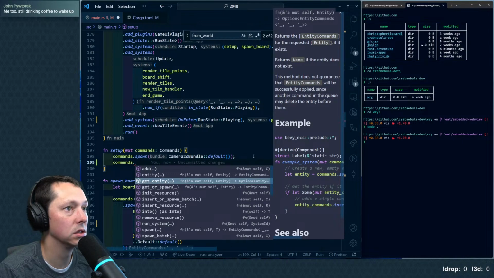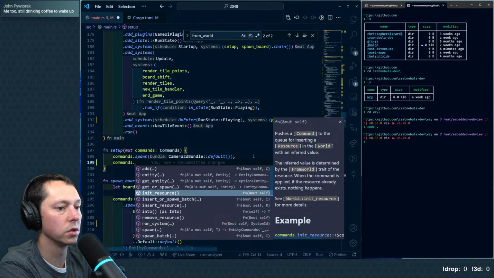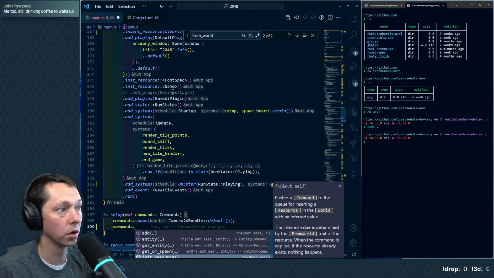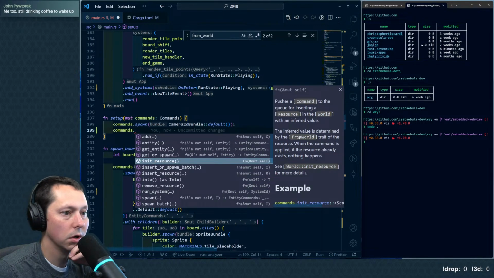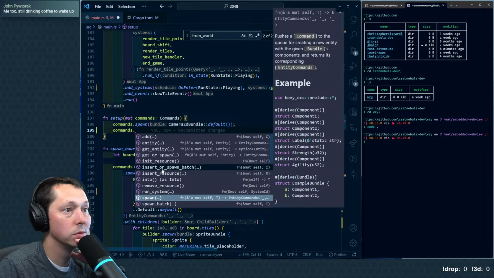We can get entities. We can init a resource. The inferred value is determined by the from world trait of the resource. Okay, so we could do an init resource here. But I presume that would be the same as up here, but I think depending on the order of things you'd get, we would want to spawn the window first. Spawn pushes a command to the queue for creating a new entity.